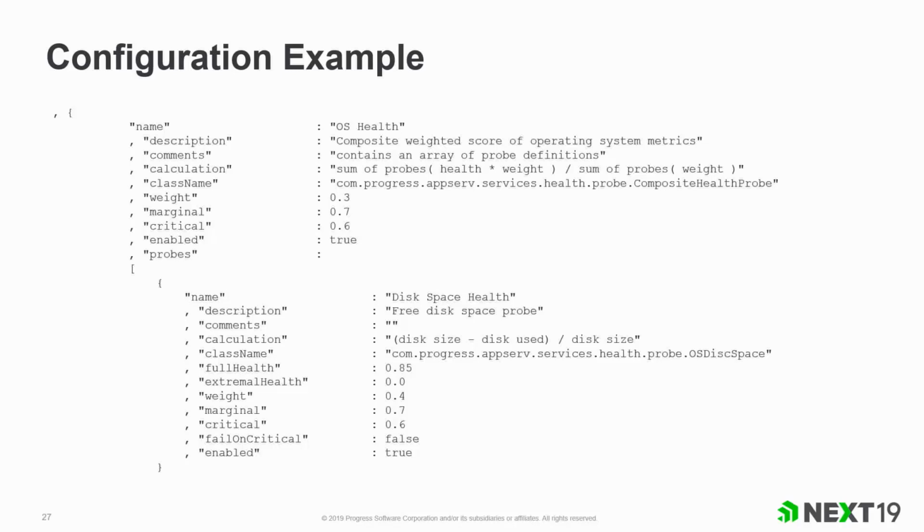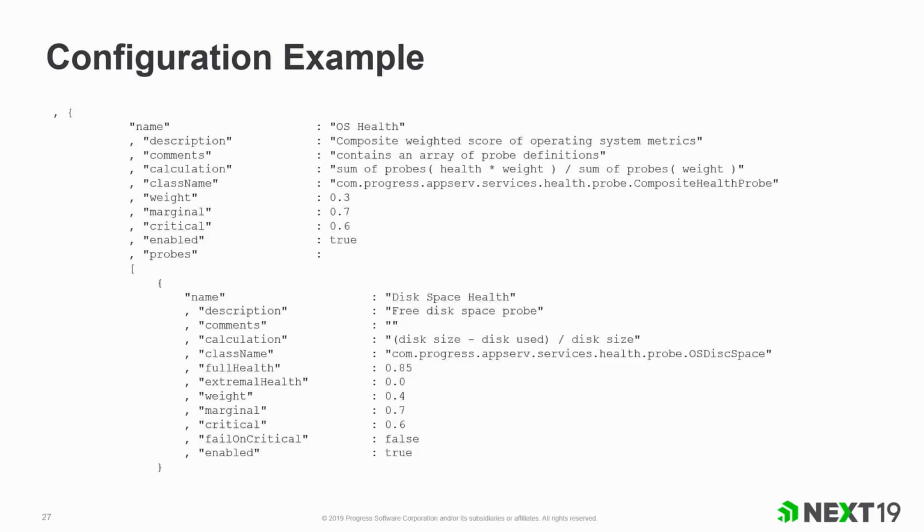That's normally set to 0, but you could raise it higher to say, okay, my lower limit is not even at 0. Weight is how much this probe will contribute to all probes in OS Health, because each probe has its own weight, so the OS Health probe has a different weight than this one. Marginal is where it starts going marginal, and we've added some colors to the return that we use in our HealthScanner. That marginal value is when the color turns from green to blue, or whatever we chose for that.